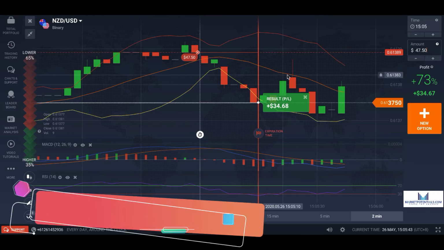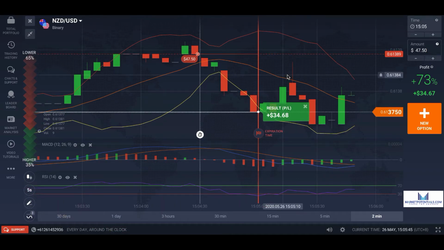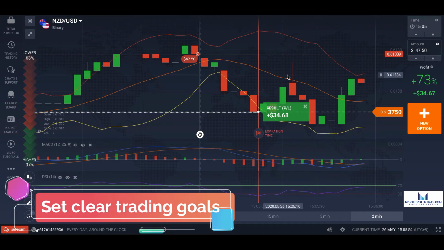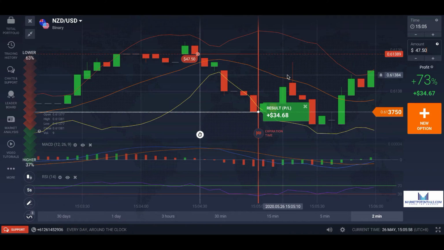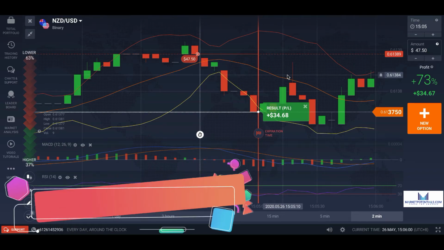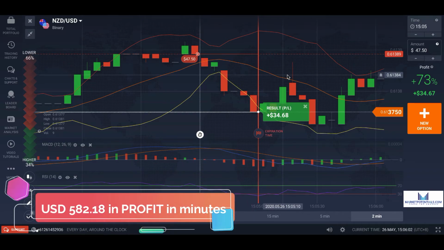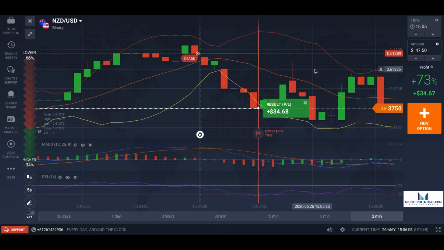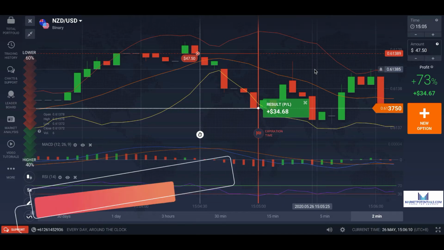All right, so as I did say, the first trade itself, we more than made up for what I set out to make. So I'm pretty particular about setting your trade goals up front, guys. So we are now up to a total of $582.18 in profit over 2 trades, okay? As you can see, what I did earlier is not a fluke. It's something that I do on a day-to-day basis.